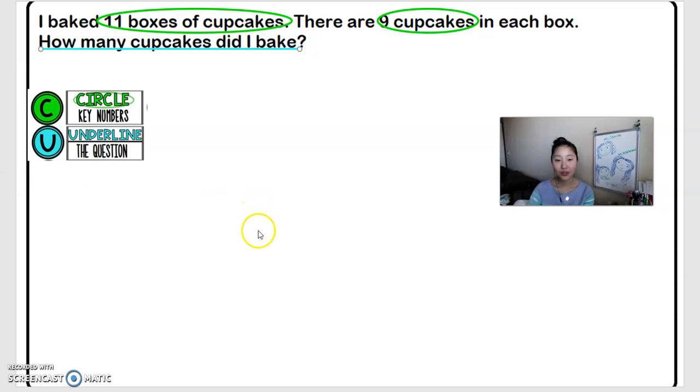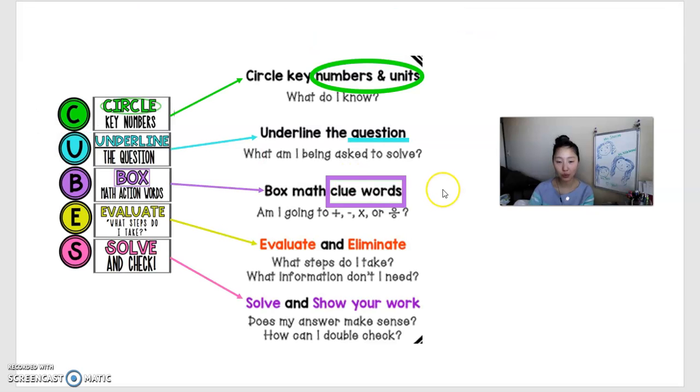Great job. So again, I want to point out that this is super important because when you're solving a word problem, you need to really think about it. They're not always going to ask you to add. They're not always going to ask you to subtract. Sometimes they're going to ask you to add and then subtract, or subtract and then add. So you need to try to understand what the question is asking you, because if your answer doesn't make sense, then you know that you solved it wrong, and that's fine. It's always nice to think about, hey, let me check over my work.